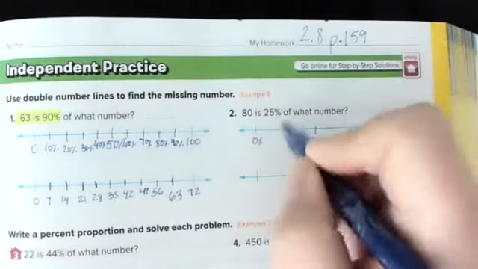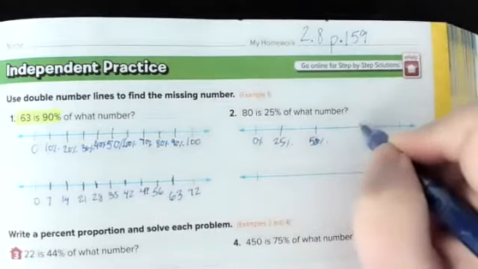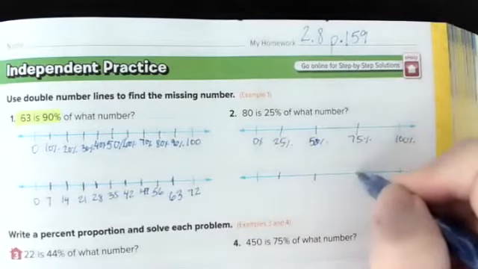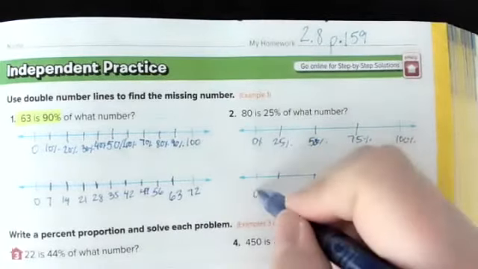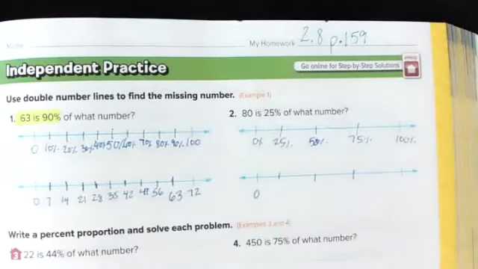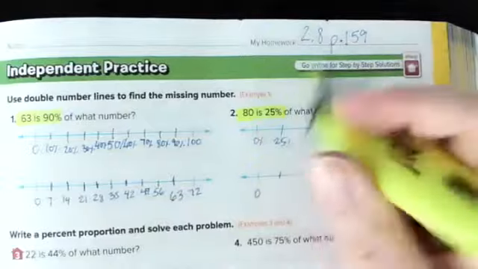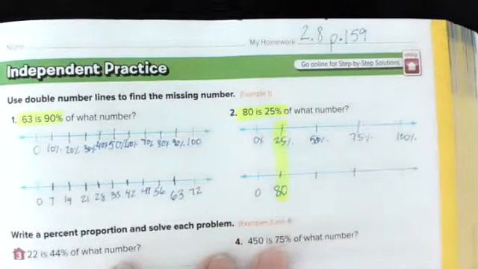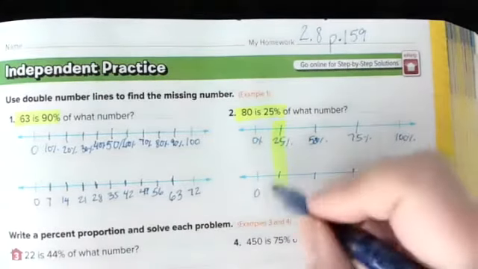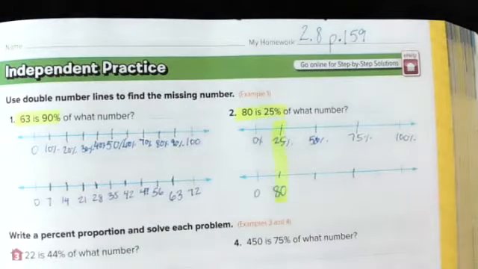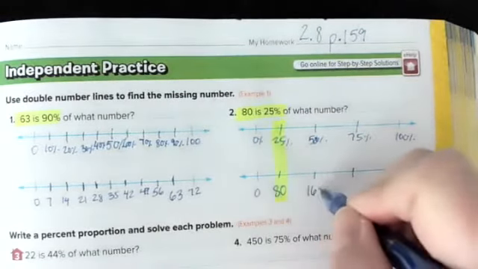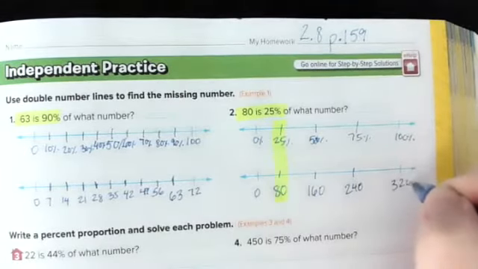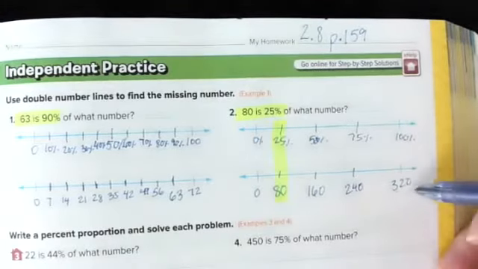I like to find the middle, make that my 50%. Okay, and then line up those tick marks underneath. 0% will line up with 0. And in our problem, they tell us that 80 is 25%. So I'm going to go ahead and line up the 80 with 25%. That makes it very simple because that's our first interval. So we know that these intervals are going to be increasing by 80. So 80, 160, 240, and 320. So 80 is 25% of what's the whole? 320.